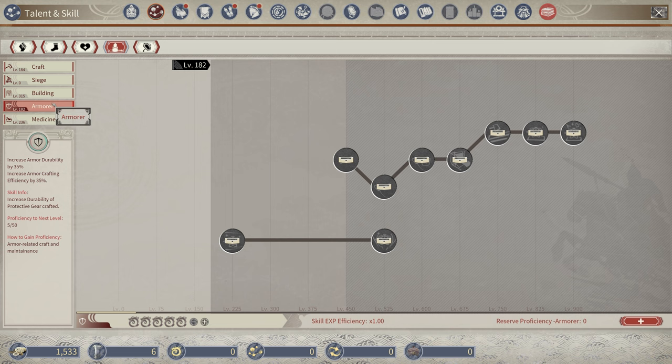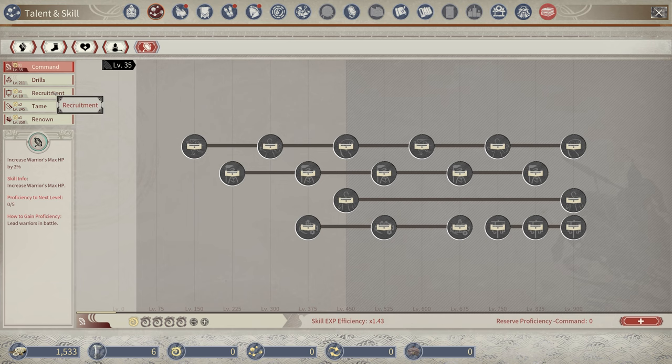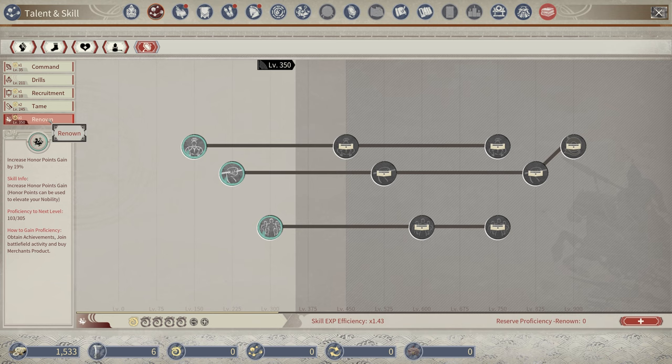Armor, no. Medicine, no. Okay, let's move to charisma. Nothing. Drills. We did get that first one in there. And command, I went and leveled up just a little bit yesterday. We got up to 35. I definitely want more there. Recruitment, nothing yet. Tame, we got a little ways to go before the next one, level 300. And then renown, we're up to 350. But we got to get all the way up to 450 for that one there.